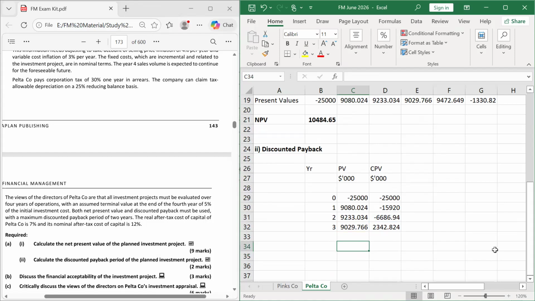So 2, you know. To calculate the other part, you need to use this formula which I told you in the class as well: previous year's CPV divided by this year's PV. It's giving you 0.74, so it means the answer is 2.7. Now if you want to convert that into months, you can just multiply that with 12. So this will give you 8.88, which is around 9 months. So your payback is around 2 years 9 months. Okay. So 2.74 or 9 months you can write.